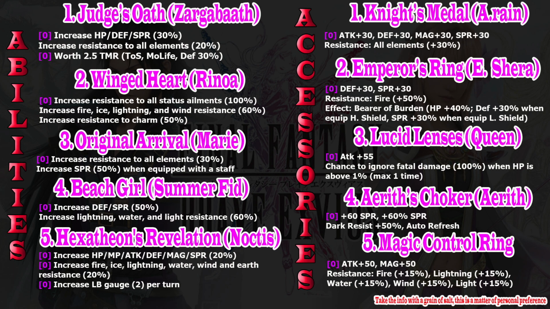And number 5, again, this may be controversial, Magic Control Ring. Why I choose this? The first reason is, of course, obvious. It has a nice elemental resist buff, 15%. Yes, it's small, but see these stats. It gives you 50 on attack and 50 on magic. So this is a flexible accessory, and 50 is quite high.